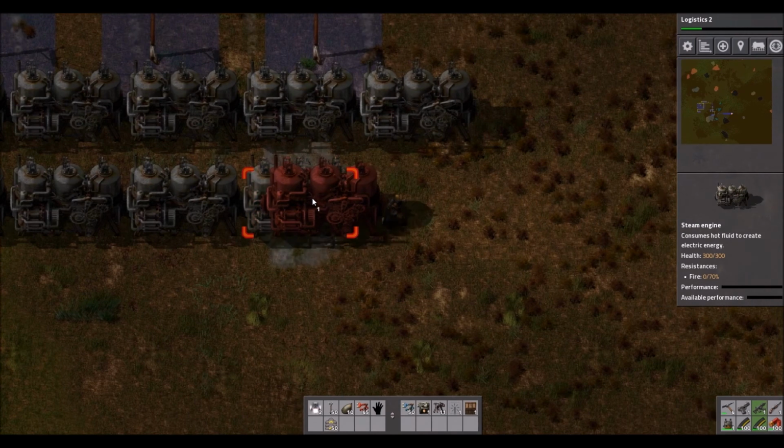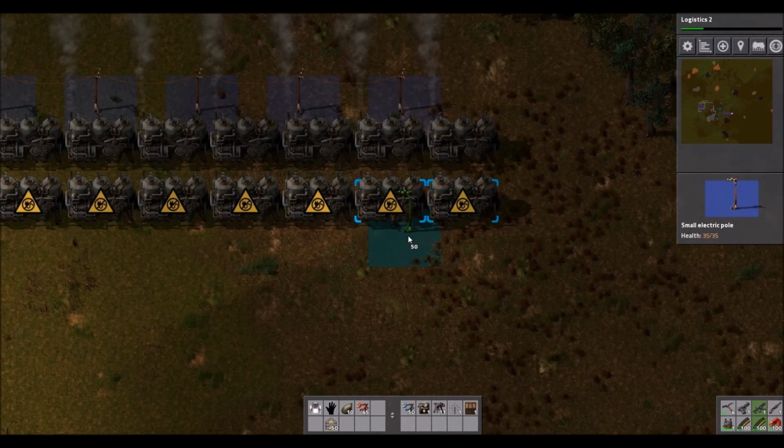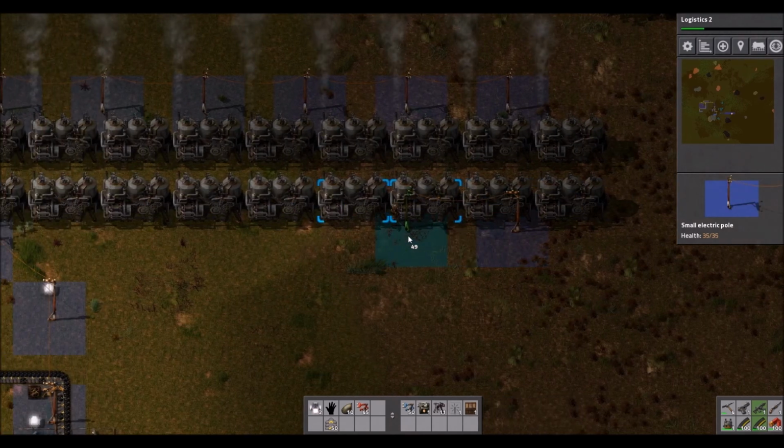I think it's kind of interesting how quickly he can just plop things down. Have you ever tried to build stuff in real life? Building stuff is hard, man. Building stuff is hard.